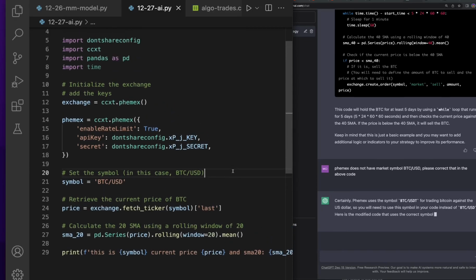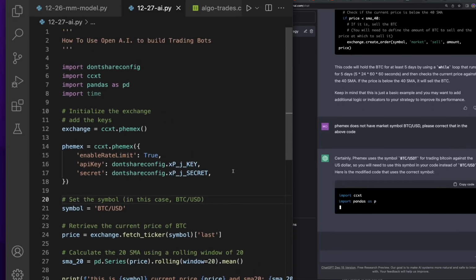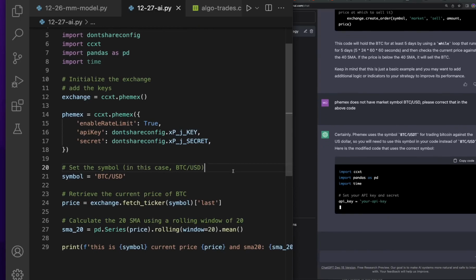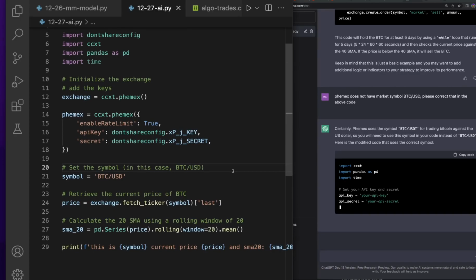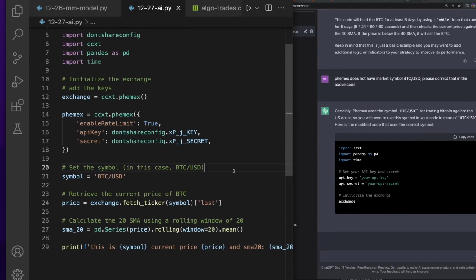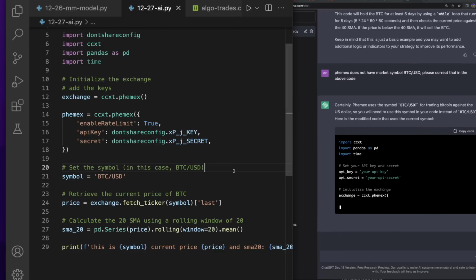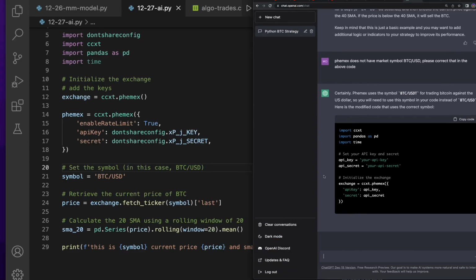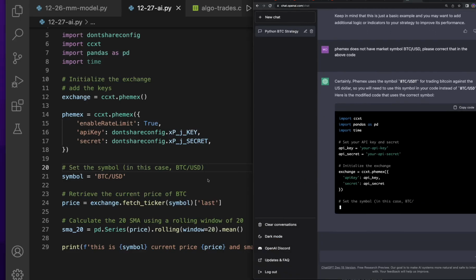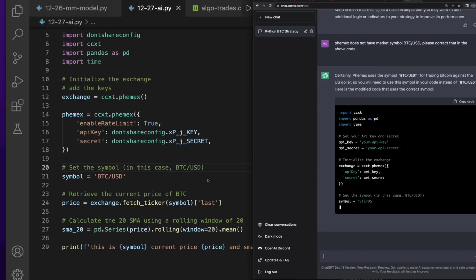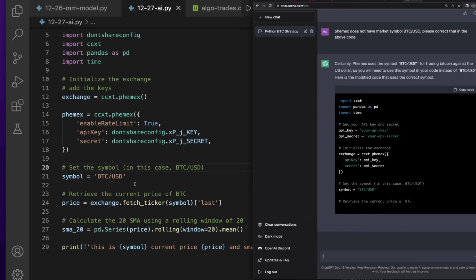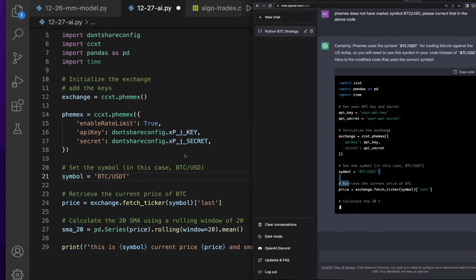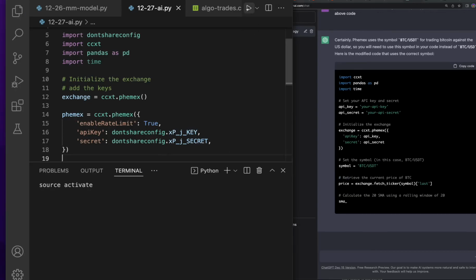So the way I look at this is I don't think immediately it's going to remove the need for developers like you and I, or maybe just I, and if you're learning this, you eventually. But I think as a developer, this is going to speed things up a lot. And obviously I'm just showing you the front end right now, which is ChatGPT 3, but you can use the OpenAI APIs in order to try a bunch of different stuff. Let's see if it has the USDT, because that's essentially what it said. It says, hey, I'm changing the USD to USDT. Let's see if that works.